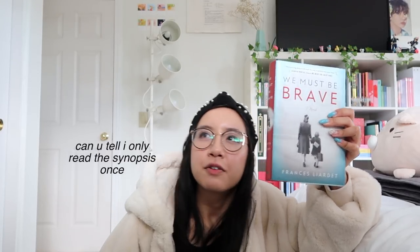We Must Be Brave is another book I picked up at the used bookstore. It takes place during World War II England — a woman living in a city being bombed has to escape, and during her escape she meets a little girl who changes her life. As she discovers more about the girl, she discovers more about herself. I love historical fiction and familial relationships, and heartwarming slash heartbreaking World War II stories are somewhat of a drug for me.